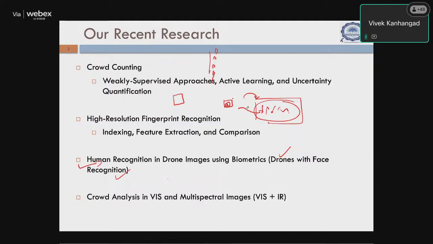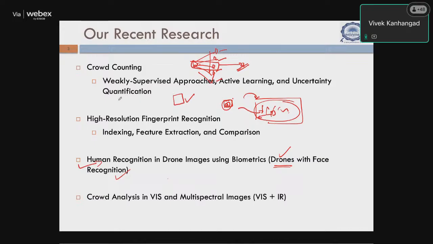So several people. Now that we have this as a query and this as a database, we match these to all. This can be done in real time as well. We have done that in real time, and I'll show you the results quickly. Once you do that, if this matches to this person, it means the person we are looking for is in the crowd and is in this particular location. If it's not real time, it's possible that this person has moved away as well. So this is basically providing drones with face recognition capability.